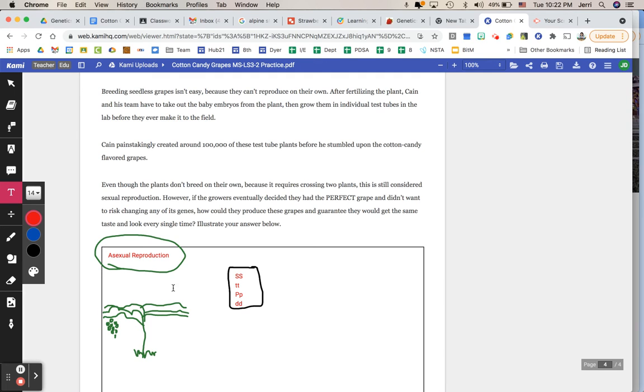When asexual reproduction is happening with plants, you can make a cutting, put it in some rooting hormone and rooting powder, and you can get the grape to grow, or you can graft it into a sturdy rootstock that's already available. You can do either of those, and we'll talk about that a little bit more later on.